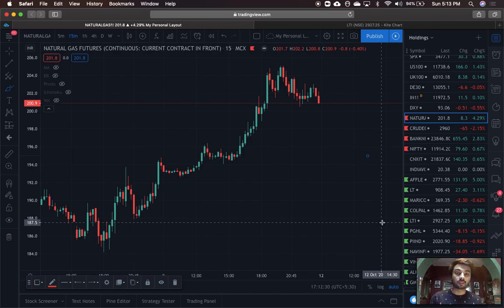I am Devang from the Financial Analyst, and today I want to talk about three things essentially. The first one is what is a trading plan and is it important? Number two is how do I select stocks for my intraday trading? And third one is what is a logical place to put a stop loss? These are the three things I want to answer.